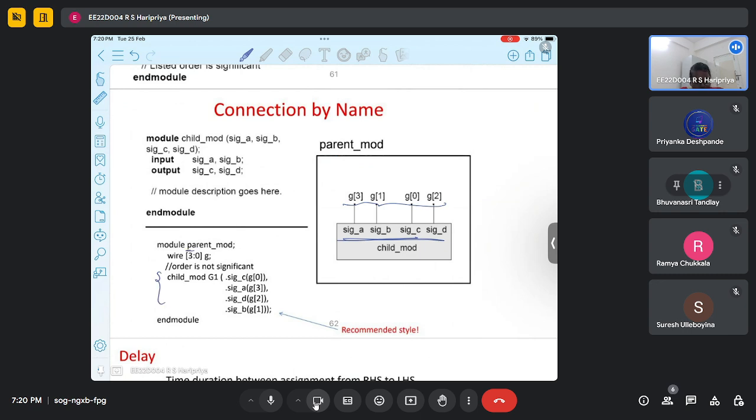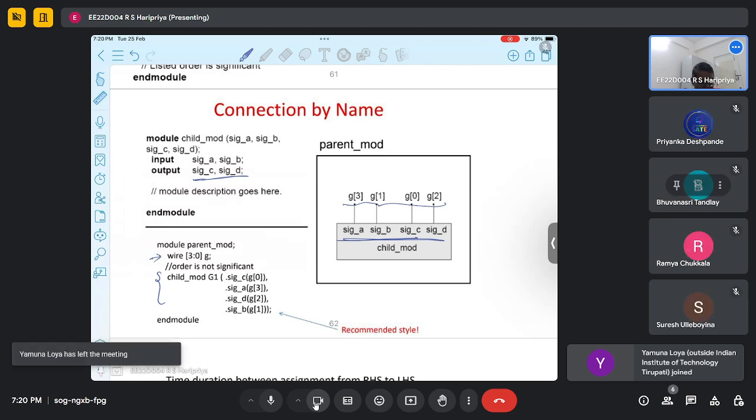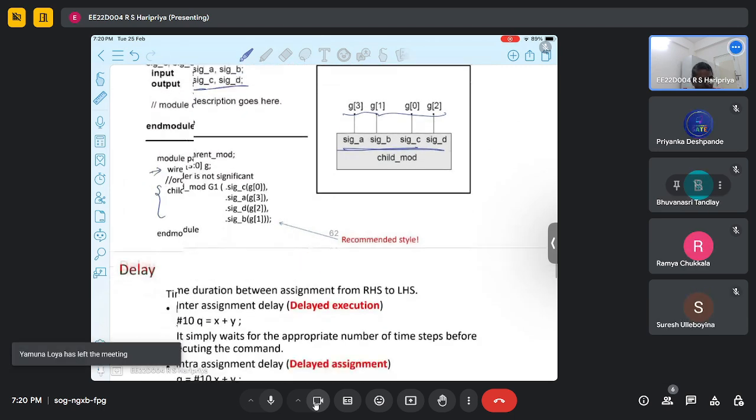And for the test bench, we don't have any port list. Whatever is the output here should become a wire here. Inputs will be the register.